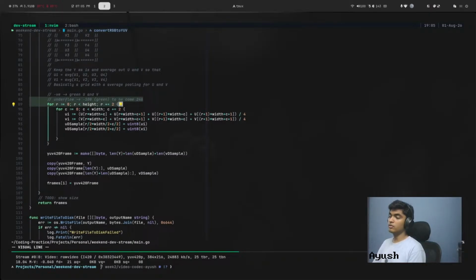There is no way of storing negative values in an unsigned int 8 variable. Unsigned int 8 is basically 2 to the power 8 and unsigned.